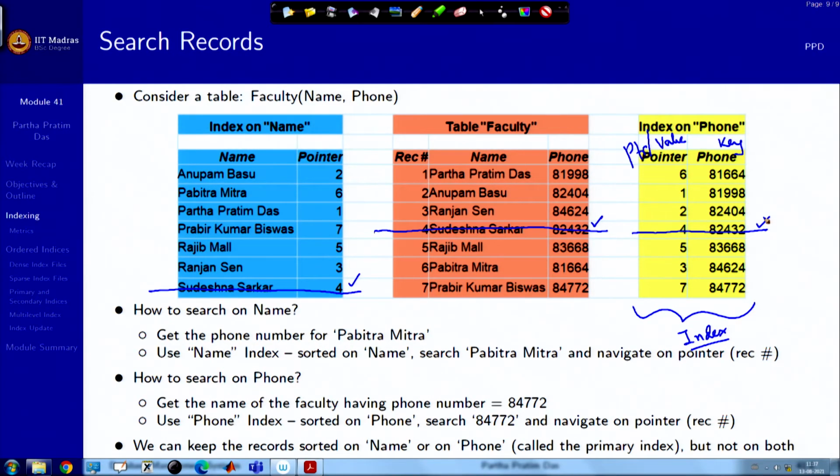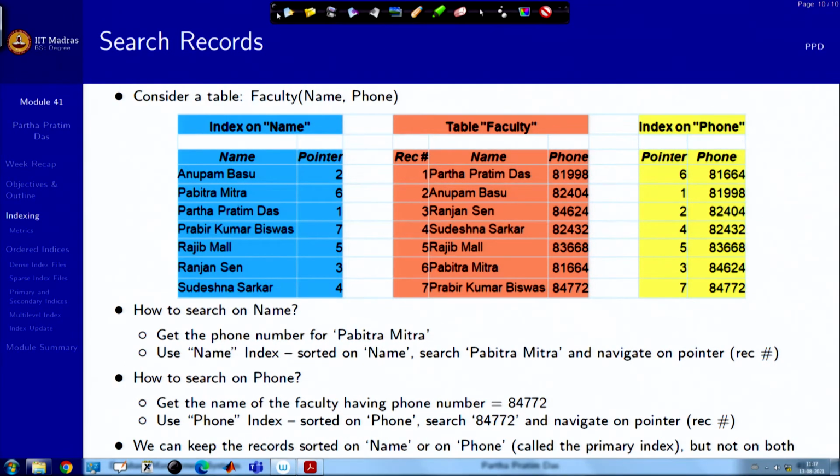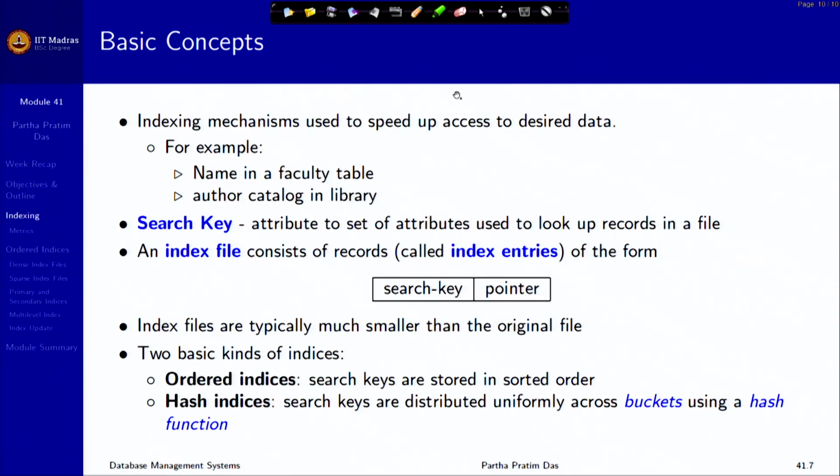So, I have to restore that sorting order, which means that like I do in an array, I have to make some movements. Right? So, there are costs, but it is more often that you try to extract information from a table than you are updating the table. So, indexing has a lot of value.